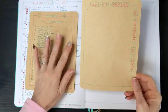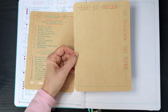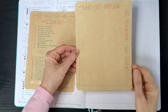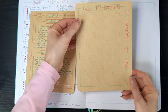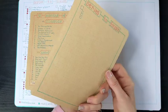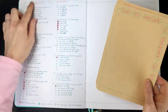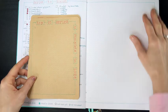And then I have my top 10 series that I want to complete in 2024. I haven't quite filled this one out yet. I'm still deciding on a couple of series. I know number one is Kingfall by David Estes, as well as his Slip series. I would like to finish that one as well. I only have one book left in that series. And then if I need more space on my series to finish, I have that one. But I am able to get kind of 2 rows on each page, so that's good.